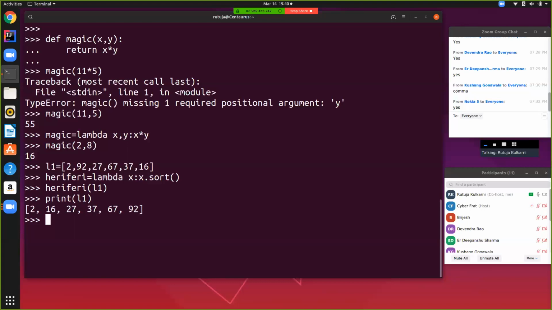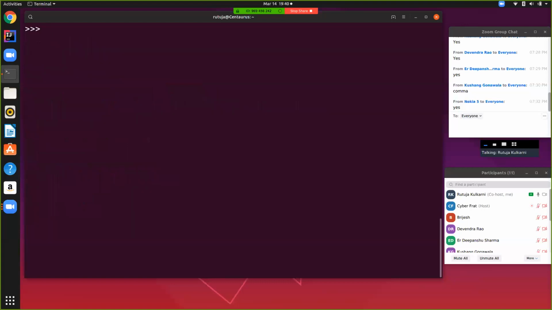I'll just clear the screen for your better understanding. Let's move on to dot format. In short, what happens is we give some particular format to our output, and whatever output we are giving gets displayed in that format only. So we simply print it, and let's give some curly braces, more curly braces, in whatever way you want.